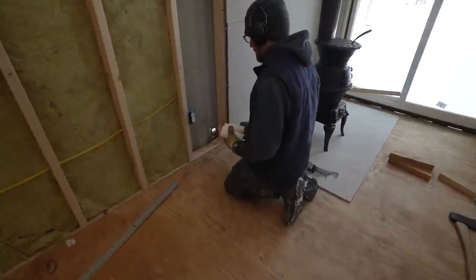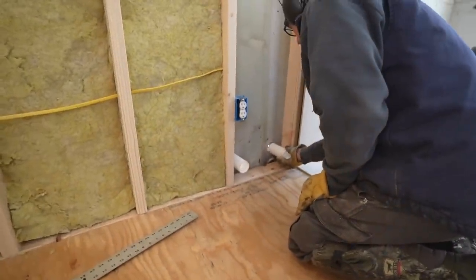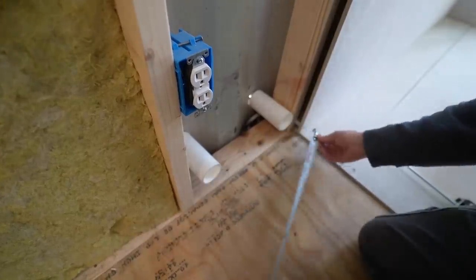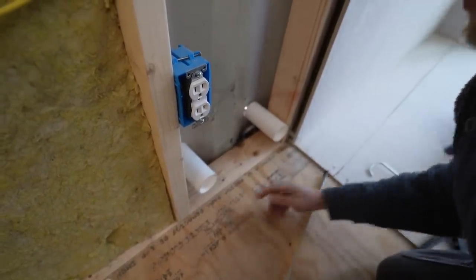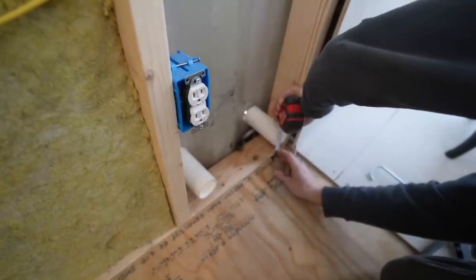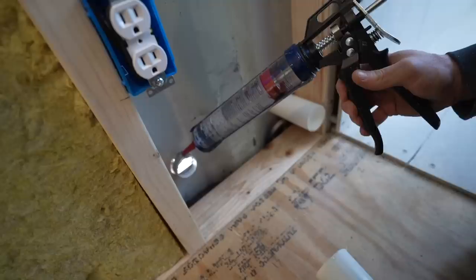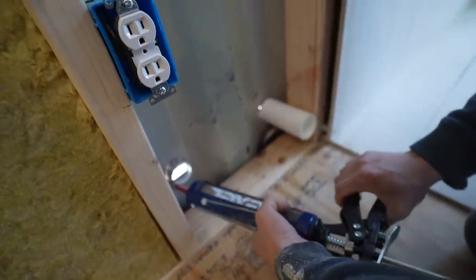Oh, I think they're too short. Nope, they're perfect. Going to be 2 and 13. Can't write it on my floor. 2, 13.